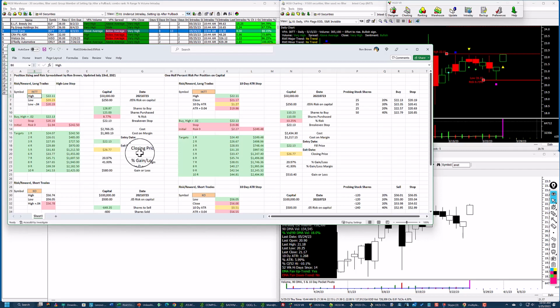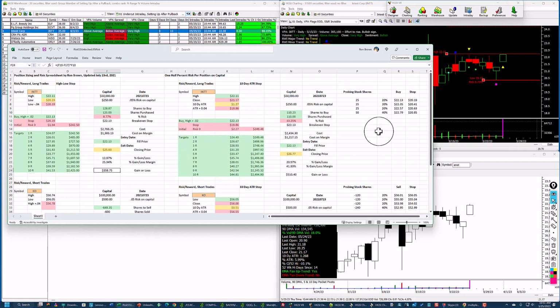If you want to fill this out, here's the fill price. That goes in right here, but let's say sell it at $25 down the road. Here's your gain and loss and the percentage gain loss if you're on margin. And here would be the gain or loss right here.